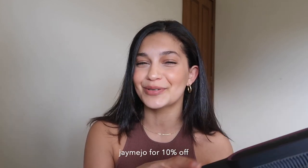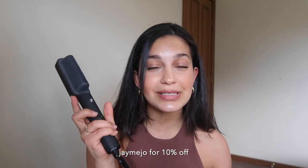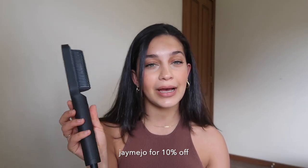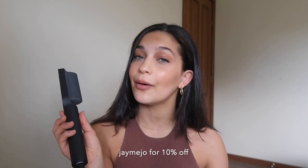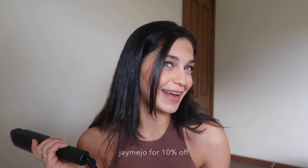This straightens my hair so quickly and I just think it's such a good product and it's super inexpensive as well. So I've got a few links in my description box about how you can get this as well as a discount code, but stay tuned if you want to see how I straighten my very curly hair and make it really nice and sleek. I feel so 90s right now. Also, check out my description box to see how you can win one of these straightening rings for yourself.